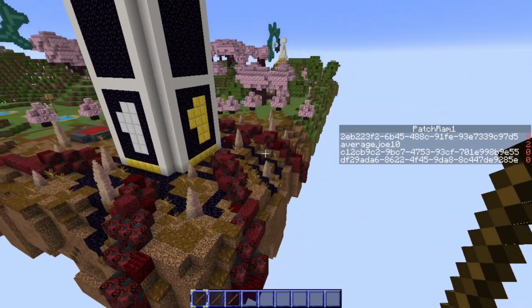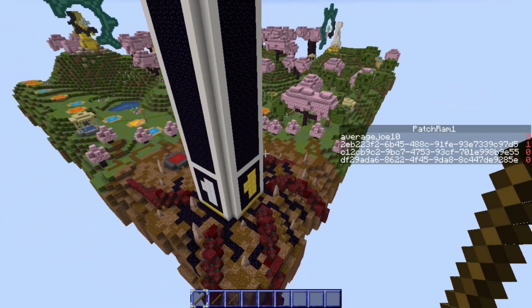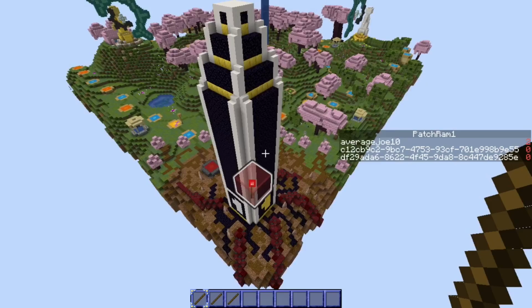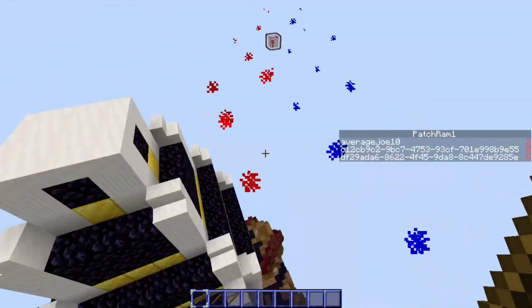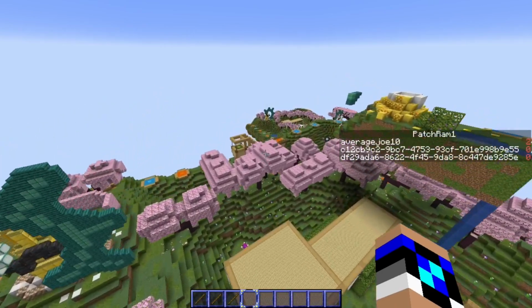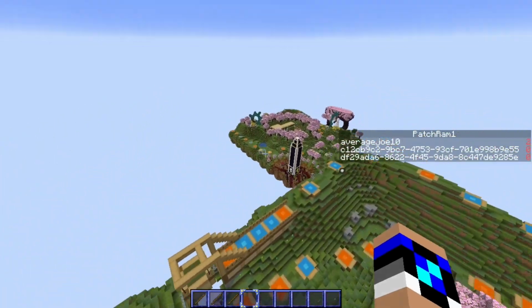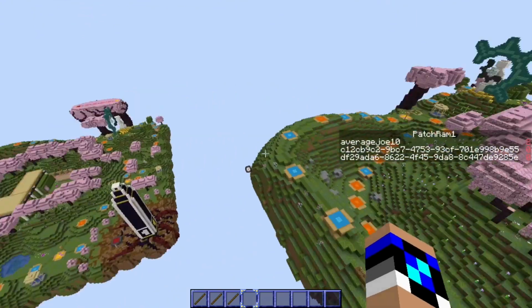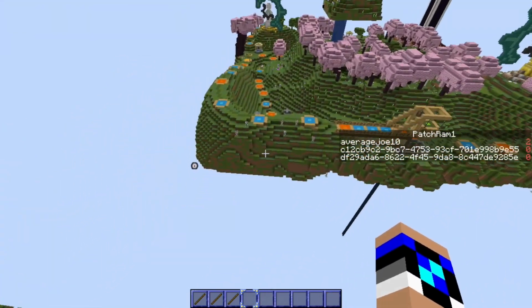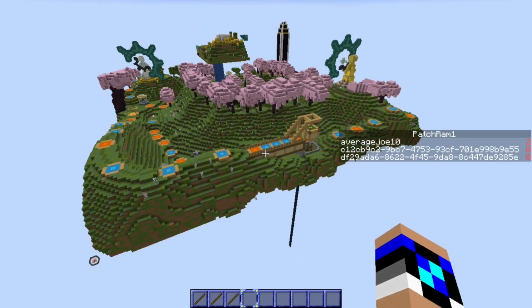It takes a while, not gonna lie, especially with larger areas. But if I run setup superfill, with nothing in my offhand, it should just fill this area with air.